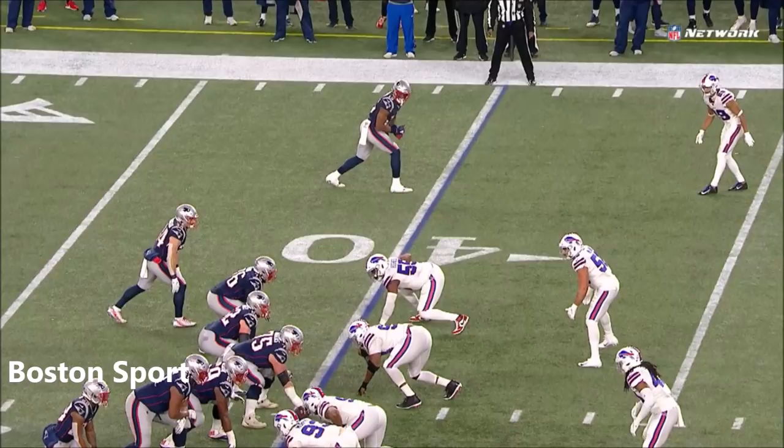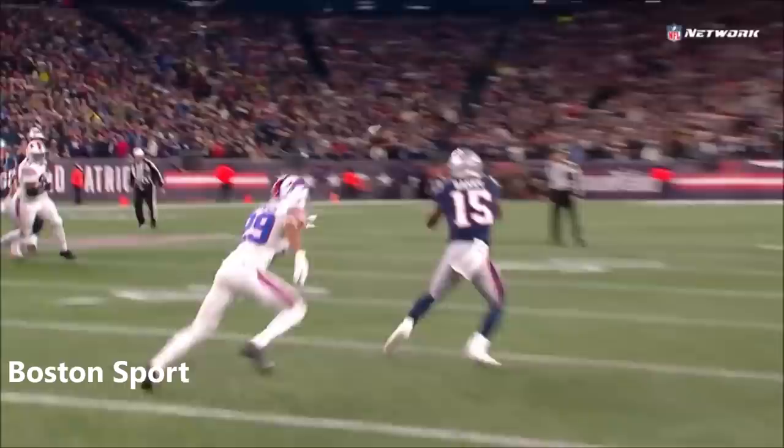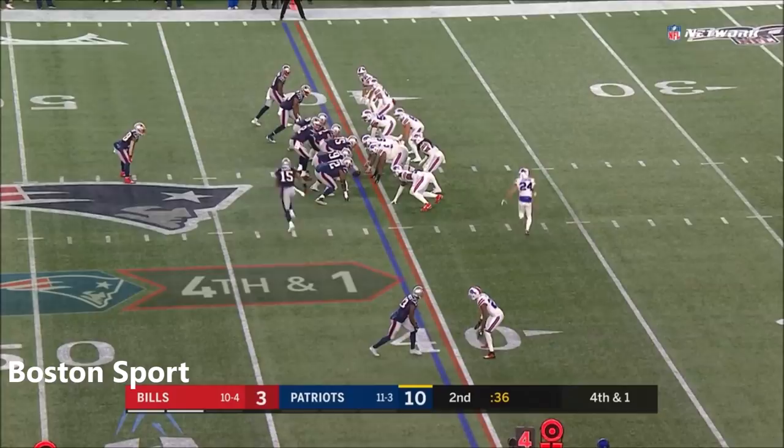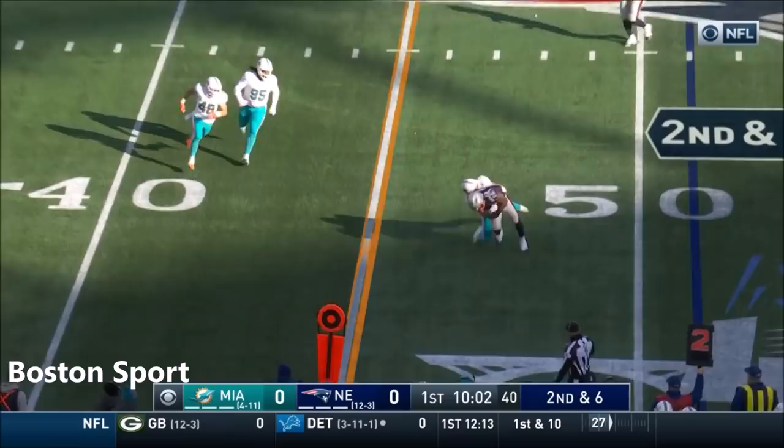You're just going to see a simple five-yard hitch route. But what I love about this — we saw it last week — as he's getting more comfortable with these young receivers, you'll see Tom start to feed him. They went to N'Keal Harry three straight plays last week. As he starts making plays, Tom starts getting a little more comfortable with him. Bang, he's going to get the ball out to him and allow him to make plays. He was so good in college at run-after-catch. Brady, of course, so good at sneaking it over the ears. He's going to give to Harry coming around the end. On second and six, Brady — across midfield to about the 47 — N'Keal Harry. Good play.